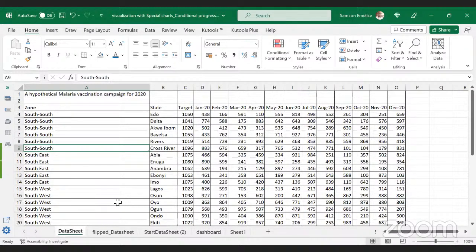So I'm hoping that in the next 15 minutes, we should be done with creating a pivot table out of this. So the first step that we need to take when working with pivot table is to see how that table, the data sets are arranged.